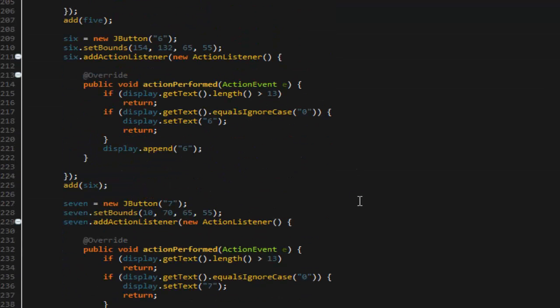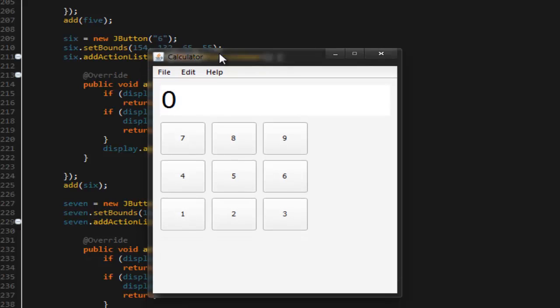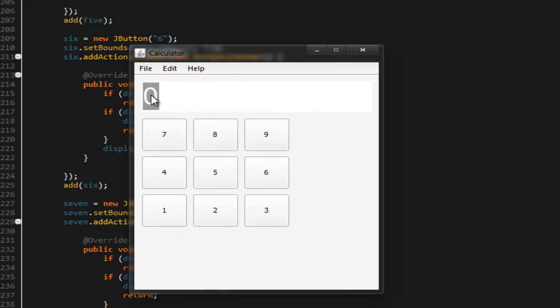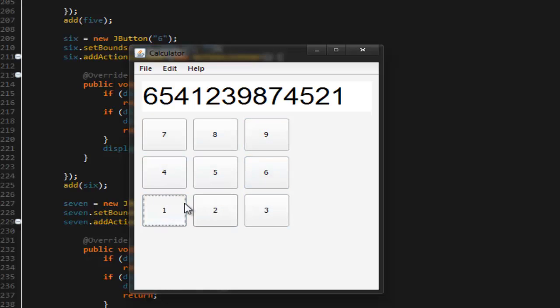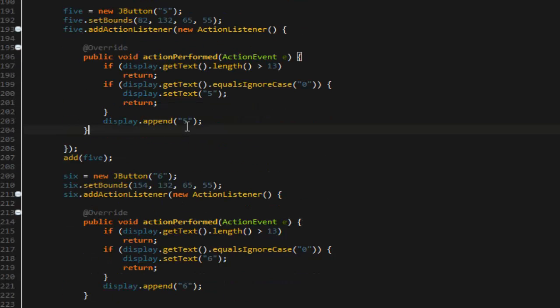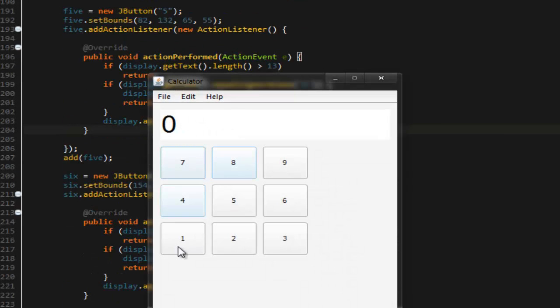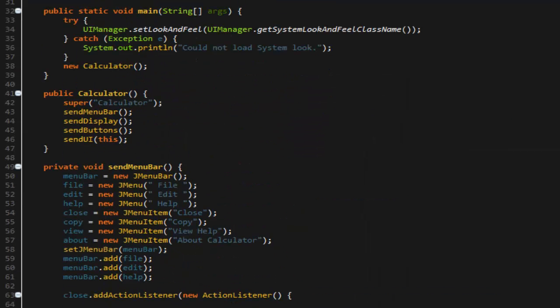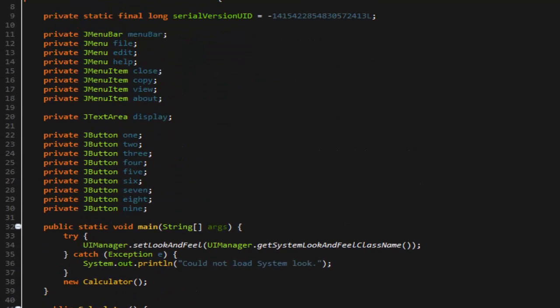things like that. In the last video, we moved the 0 over on this side and we added in 1 through 6, and of course we made them work. So yeah, all these obviously work now and everything. So what we're going to start doing now is adding the 0, the decimal, and the plus and minus sign. So pretty simple things. So we're going to go ahead and set the fields for these.